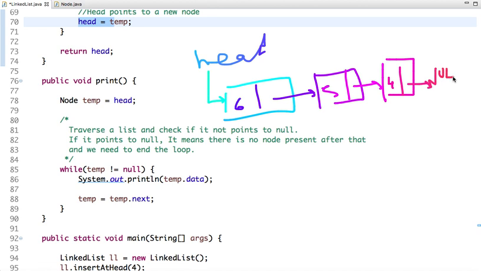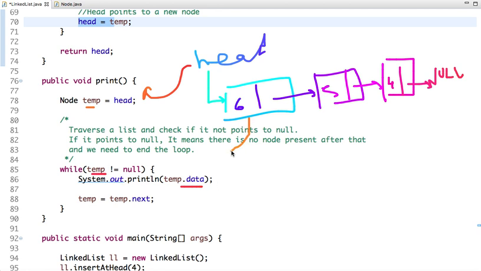So when I'm traversing this linked list, I'm checking the condition: if temp is not equal to null, I mean temp is pointing to some node, then I'm printing the data. Let's start from head. The value of head is assigned to temp, then temp is not equal to null, so I'm printing.